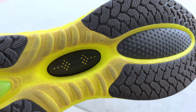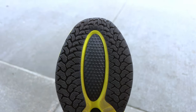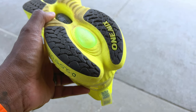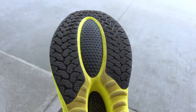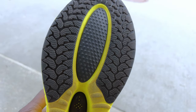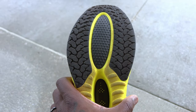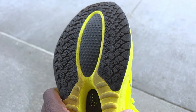The outsole — you're actually working with what looks like actual tire rubber. It's got a really aggressive tire pattern with a channel that runs straight down the middle, and then there's a little bump padding right at the forefoot ball of your foot. Annoyingly, you can feel that, though it kind of goes away when I put my own insole in. That's something to be aware of if you get this shoe.